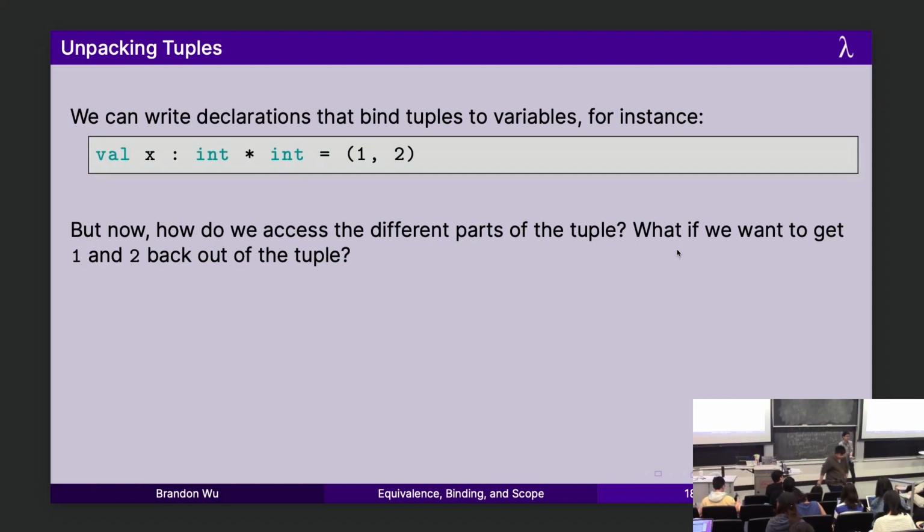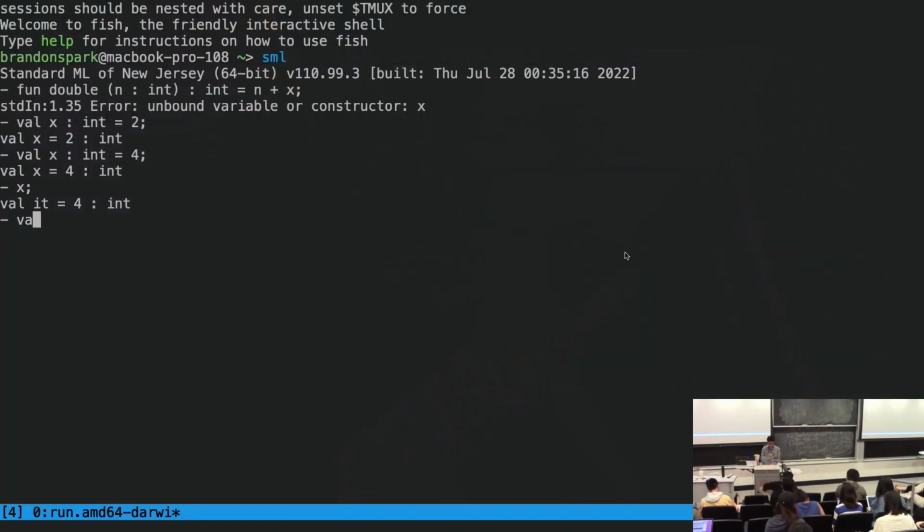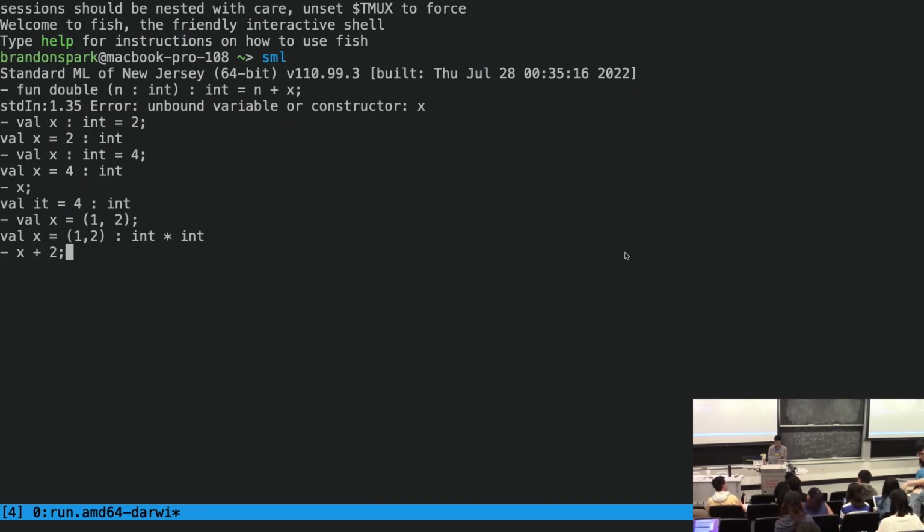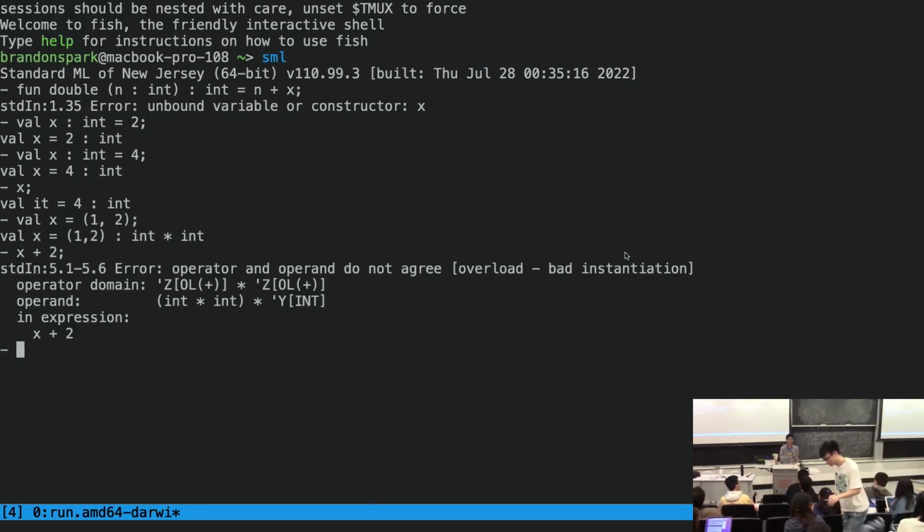I can't. It's x. It's a tuple, right? Let me show you actually. If I do x plus 2, I'm going to get a type error. Why do I get a type error? What's the problem here? Yeah. Types don't, well, specifically. I mean, it's int star int. Yeah, that's good enough. All right.